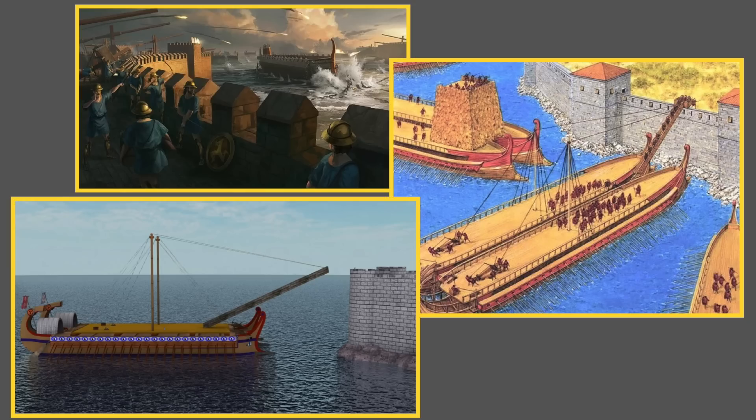According to Polybius, the Romans had eight ships joined together in pairs by a deck. On this deck was a siege ladder named after the Sambuca, because when it was fully extended, the whole thing resembled that instrument. It was lowered toward enemy fortifications by a system of ropes and pulleys, and had guardrails on each side as well as grappling hooks and a landing platform, enabling it to anchor to the wall once contact was made. The Romans deployed four of these siege engines during the battle, enabling marines to scale the harbor walls.